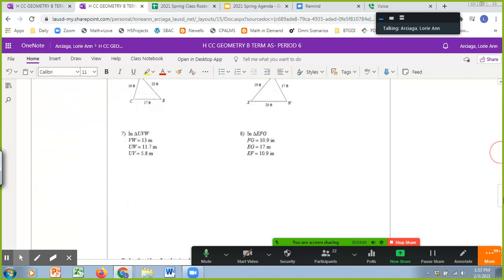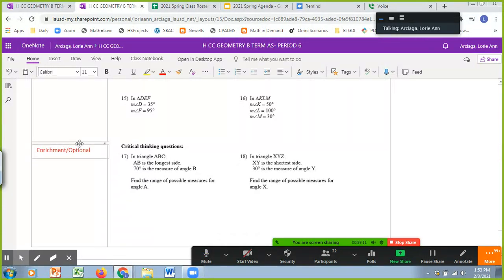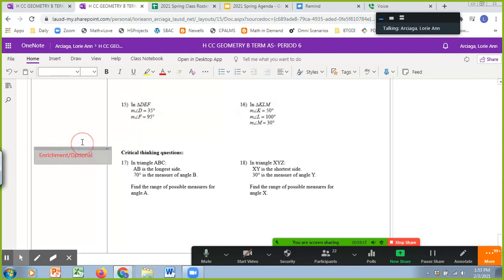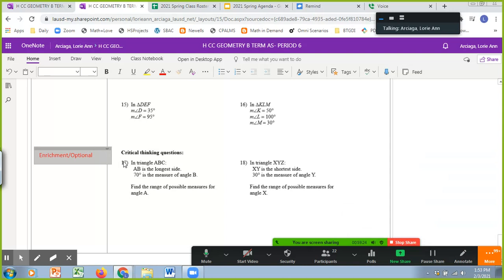let's continue working on your check for understanding earlier at the bottom. And here are some more. Since you always ask for extra credit anyway, you have some enrichment optional problems over here. You know where to check your answers from, right? But for this one, you need to show the work, like why, if you want extra credit, you gotta explain why. My extra credit is being excused from getting the full credit for the next Delta Math even without doing it. That's my extra credit. It's not going to be additional points. So take it or leave it. It's pretty much just like a homework pass.